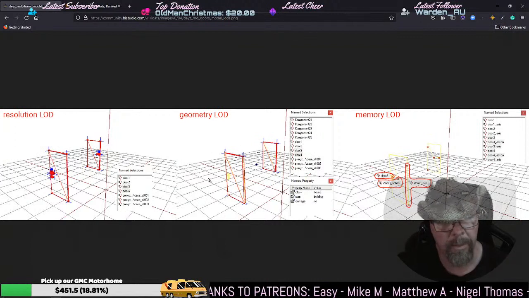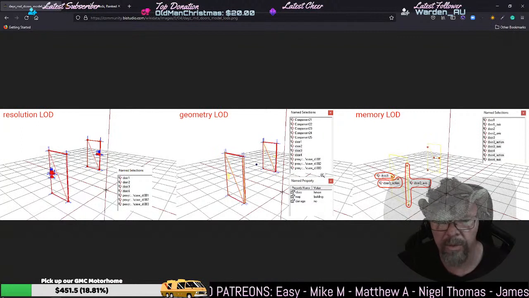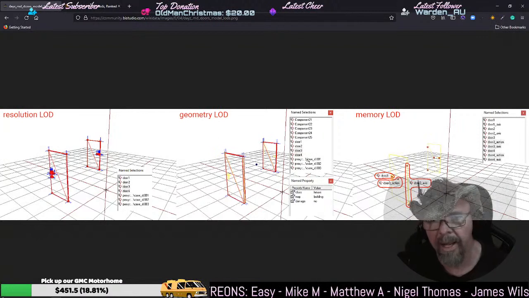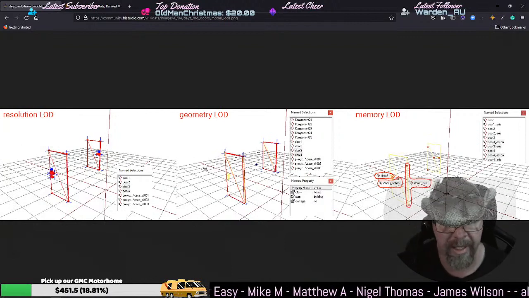And then you're going to need your geometry LOD and then a memory LOD. And within each one of these, there'll be some name selections that you also have to include, like house, building, damage, and so forth. So these are very much the basics for building any door. But in this, I'm going to show you firsthand how it's done.